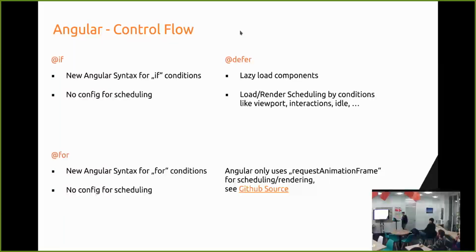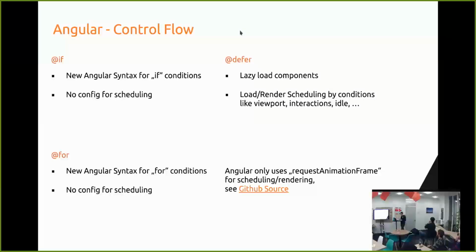And the new thing is the defer block. The main purpose of this is to lazy load components, of course. So if you have a big component that's not used so often, or not necessary at the very beginning of an application, you can lazy load components. But I wondered if we can use it for scheduling the render process in Angular natively, because it provides some special conditions like viewport and interactions.